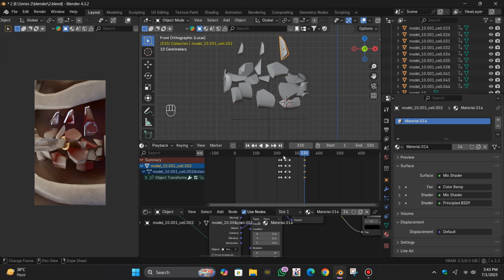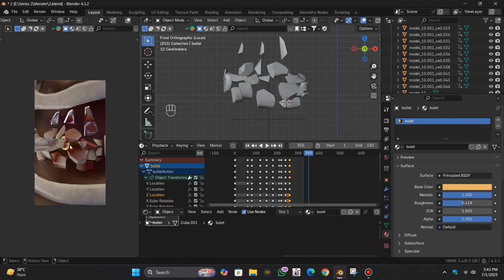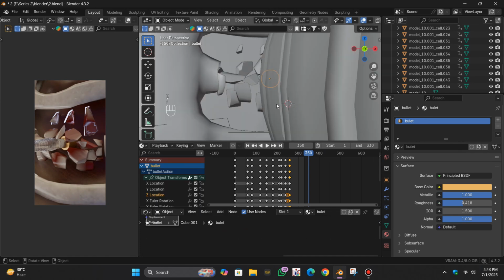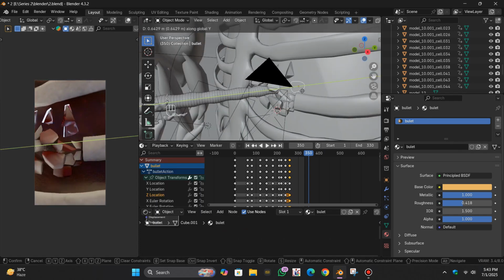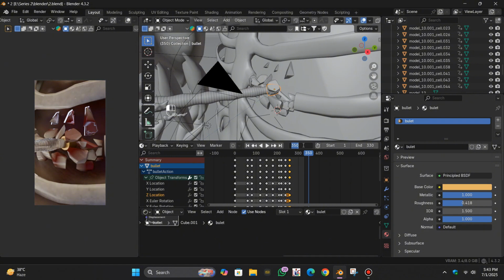Okay, frame 332 onward, like 20 extra frames, 350, what will happen? The bullet will move. Oh, sorry, go out of the focus mode. Maybe 360 frame, at frame 360. I'm giving 30 frames. What will happen? Like 330.